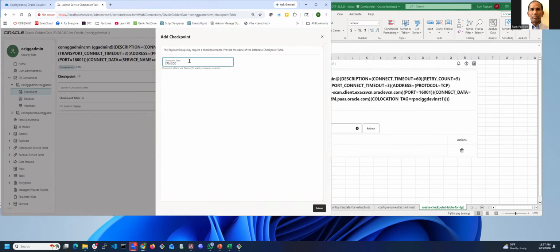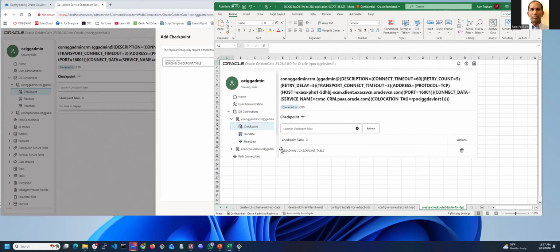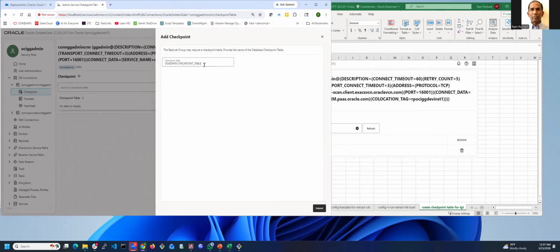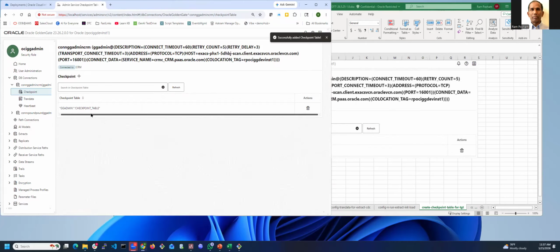No, sorry. The checkpoint table is maintained by ggadmin. ggadmin dot, I just call it checkpoint table. You can give any name, so you can look at the screenshot also. So that's what I do, and just say add, submit. So you see that it created the checkpoint table now.